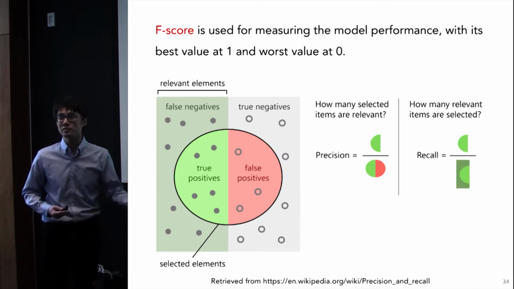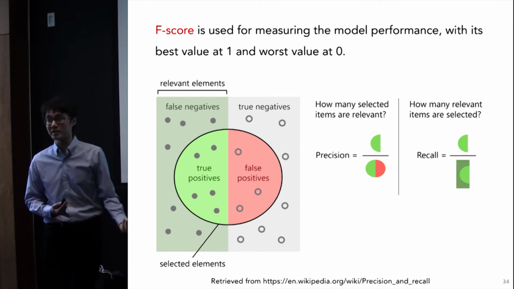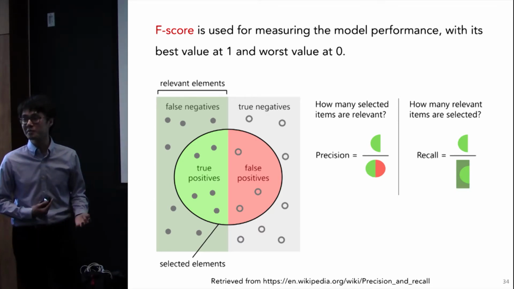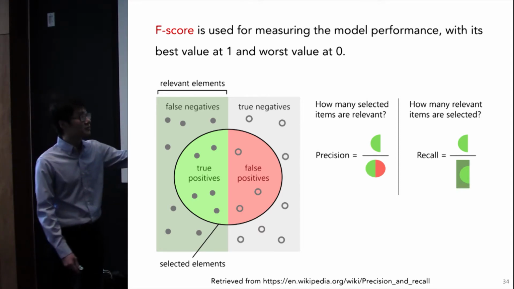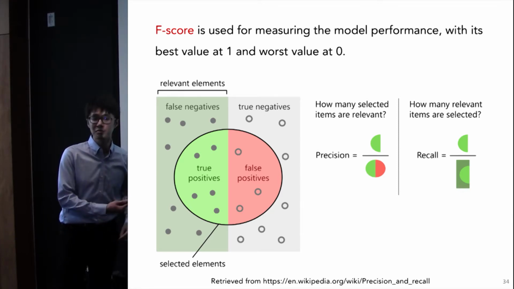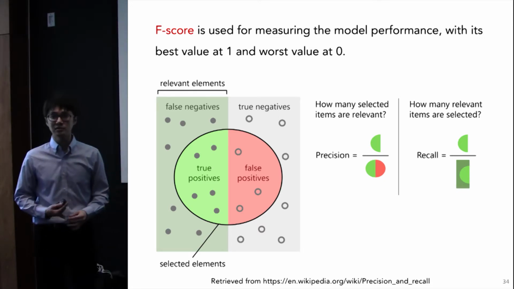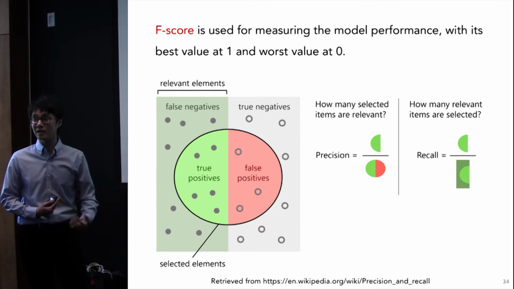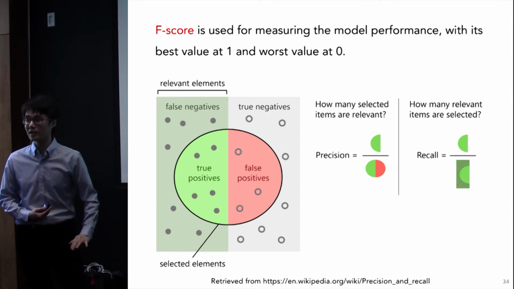So just to give you an intuitive explanation, precision means when our system says yes, how likely is it that it will be a yes. Like we can make false predictions, right? When we say yes, there could be no. And if our precision is really high, that usually means when we make a prediction, it's pretty accurate. For the recall, that means if we missed a lot of events or not. So if the recall is really high, that means we didn't miss a lot of events.